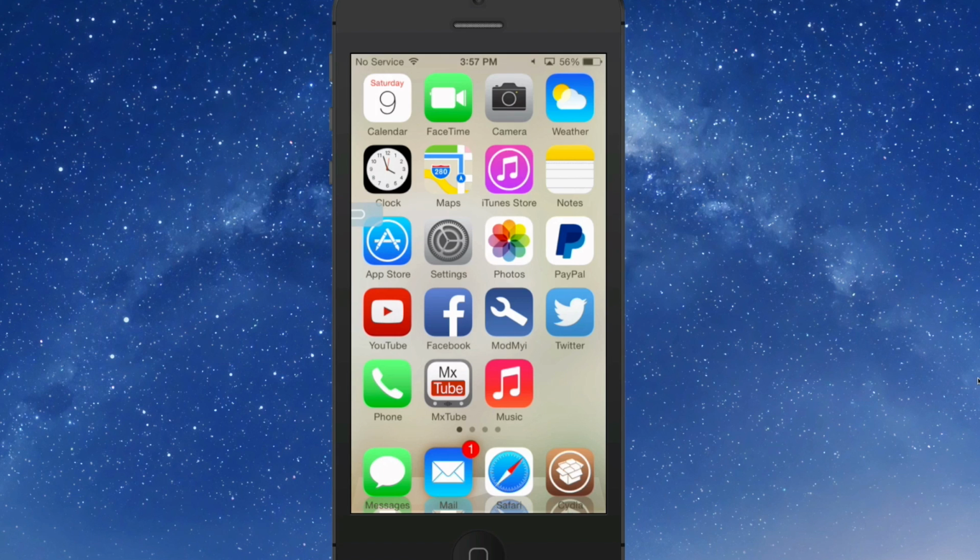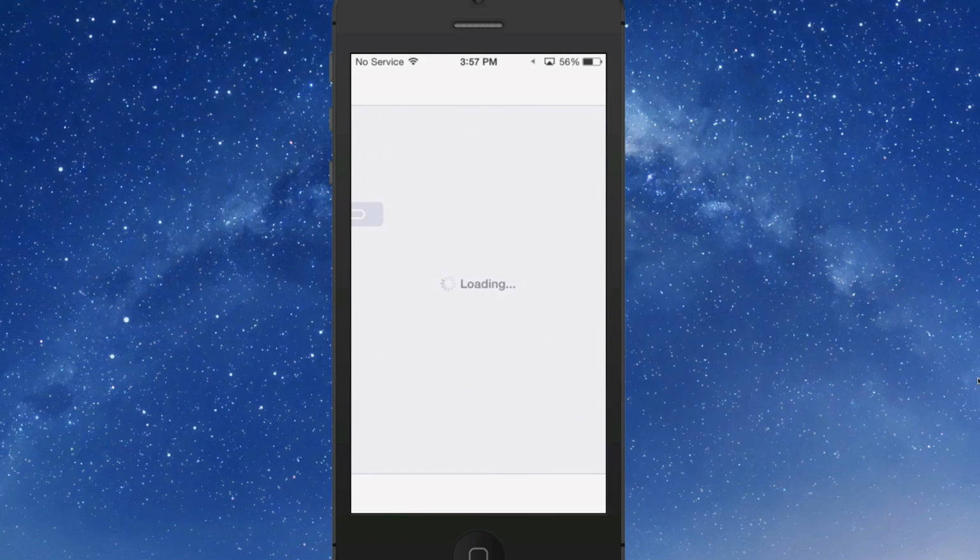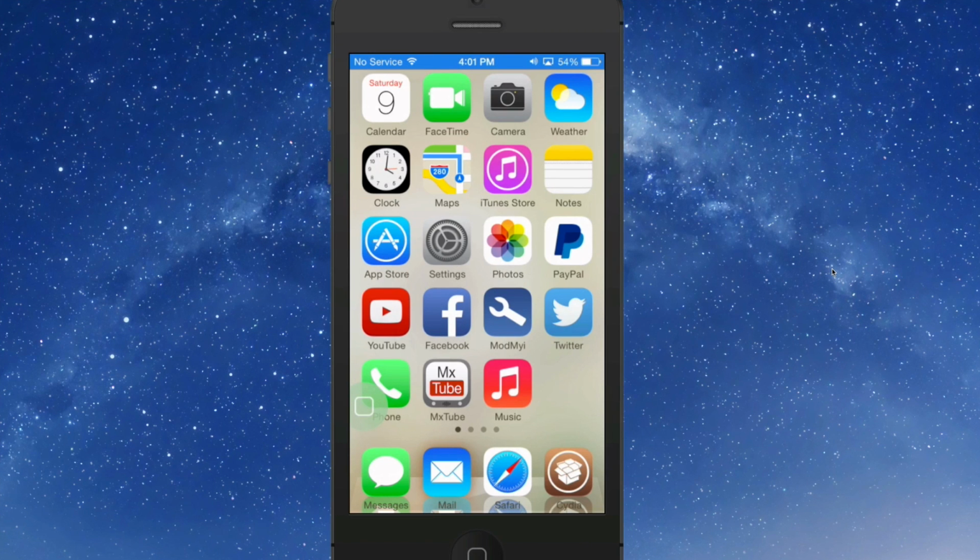Okay, and that's called Panic Lock. And all you have to do is just do the action gesture again, and it actually turns it off. So now we can open up Cydia. You see it's opening back up. That's called Panic Lock, guys. It's awesome. The next one, guys, is called BigBubbles.